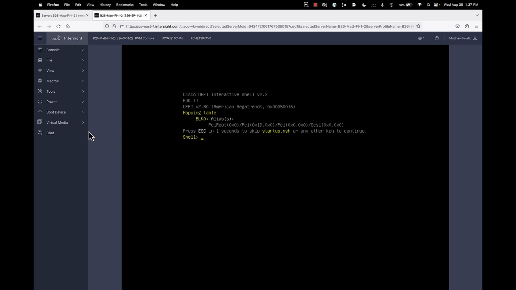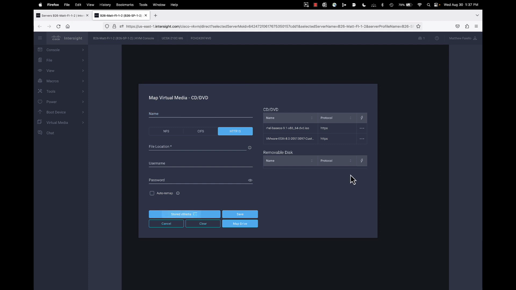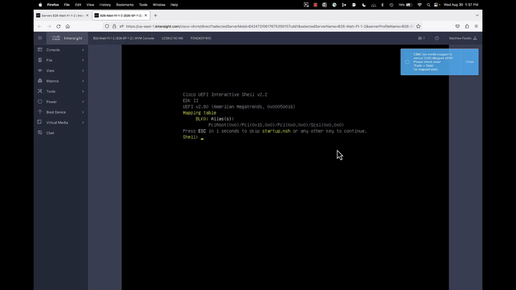So if I go to my virtual media here, I want to use CIMC mapped DVD. Because I've already done this and I've already stored the media, I already have the setup here. So we're going to pick ESXi 8, and we're going to go ahead and map that drive. And we got the message here that we've successfully mapped the drive.